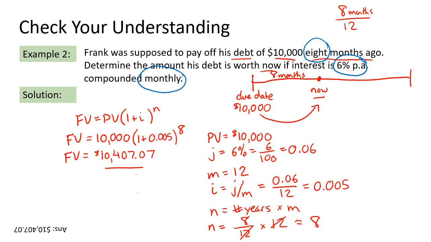Does this number make sense? If you think in your head, he didn't pay his debt off of $10,000, and it's 8 months past. So it should be a number that is greater. If you had used the present value formula, you would have got a number smaller than $10,000. And when you stop and think about that, you know that that can't make sense. Or everybody would just never pay their loans off, right? Because it would be a lesser value the longer you waited. Okay?